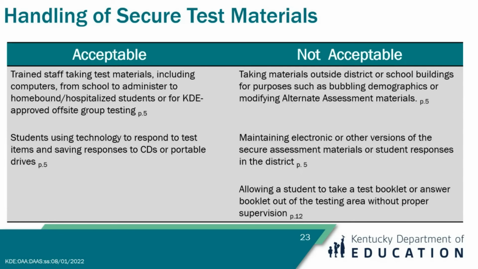There are times when test materials leave the school for off-site testing. This may include computers, paper test booklets, etc. For materials being transported and used for home or hospital administration or off-site administration, test security must be maintained. Leaving materials with students in a home or hospital setting is unacceptable. Secure materials must always be under the guardianship of trained staff.